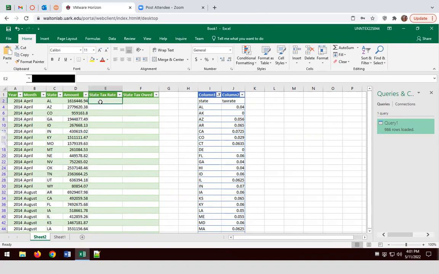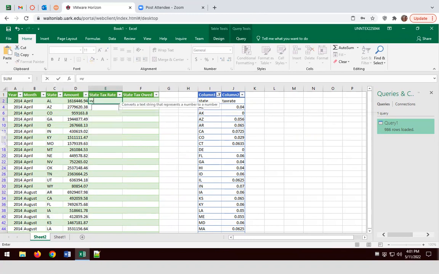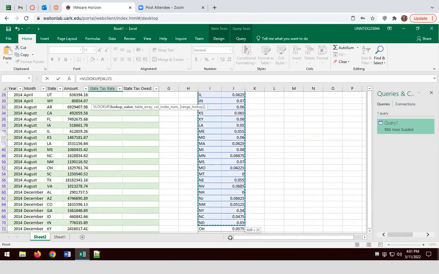So in cell E2, we'll go ahead and type VLOOKUP. So we want to look up the state, this range.